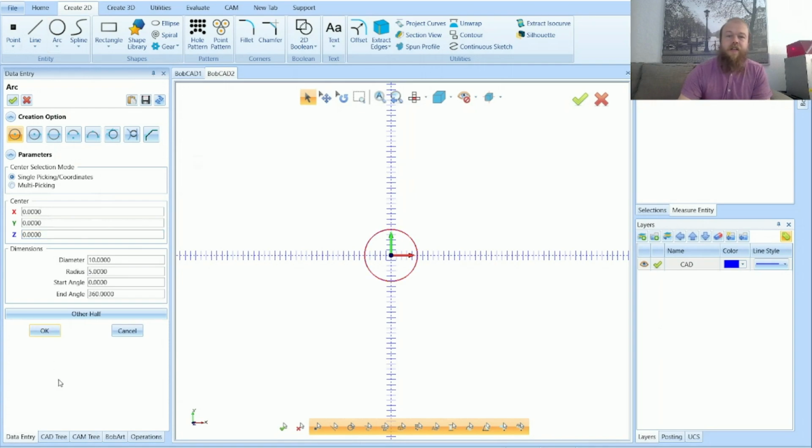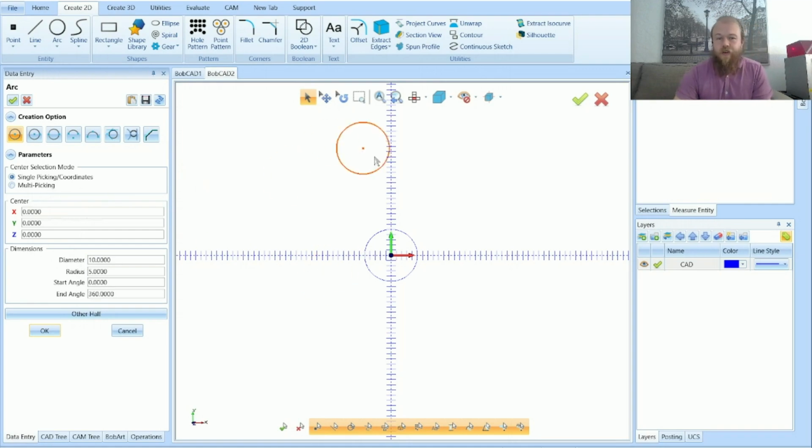And now you can see the orange circle and the blue circle in the center of my screen. The orange is a preview for my next circle I would be sketching, and the blue is the drawing I've already created. I'm going to move my cursor off of the data entry window, and you'll see my preview of my new circle move around. If I click anywhere, it's going to sketch a circle at that location. So I don't want to click anywhere in this CAD workspace. I just want to move my cursor over here and type in my information for this circle.